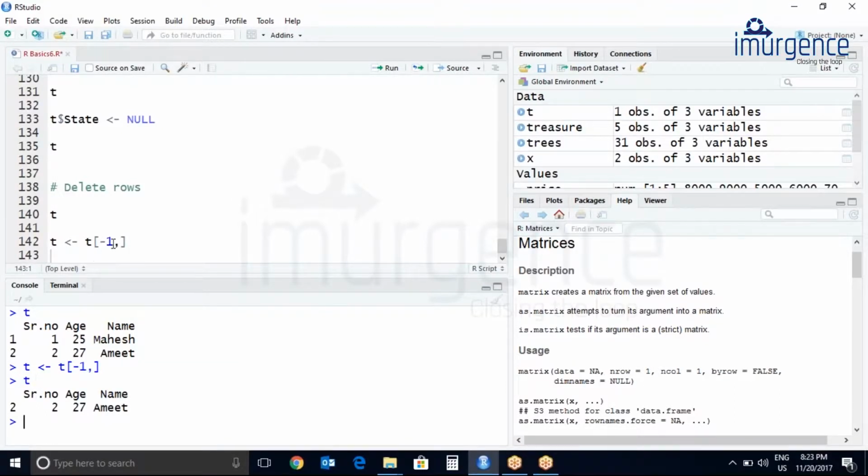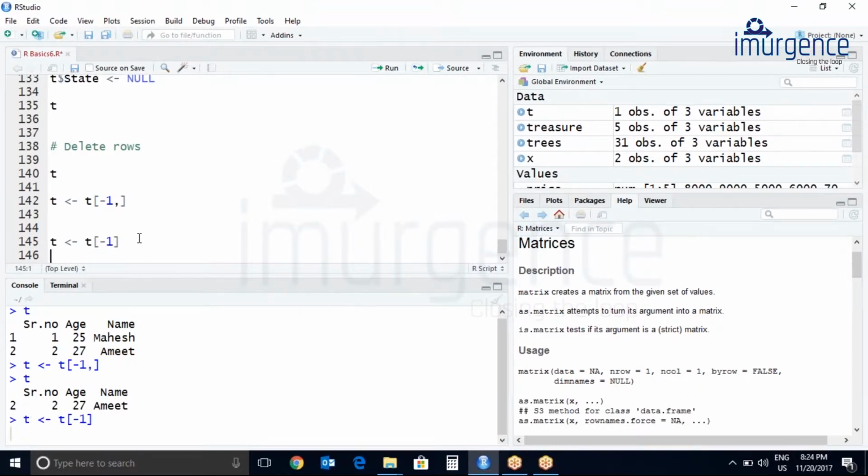Yes, it's done. Now what if you put only -1 and not the comma? It would have removed the first column itself. Let us try that. I'll update T again, T to -1.